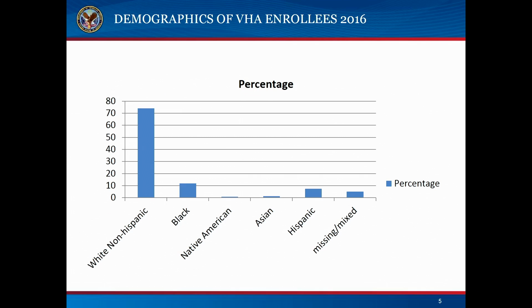We're also seeing a lot more women veterans now. And one other thing I'll mention that I didn't even think about, because I've been in the VA for 35 years, even though I'm trained as a pediatric geneticist, you have to be over 18 and healthy at the time you enrolled in the service to be able to get into the VA. So we don't see pediatric cases. Now, this is not your grandfather's VA. We see a lot of women vets. And so we're doing perinatal care now. I didn't think that I'd get back to doing prenatal counseling. And hey, it's actually fun. But we're not doing nearly as much of that as you might think.